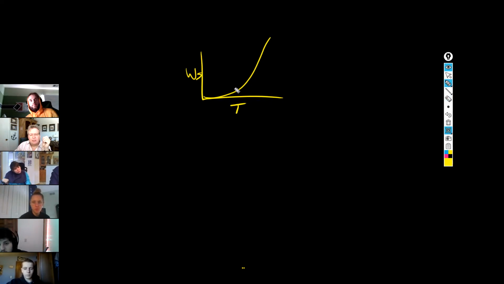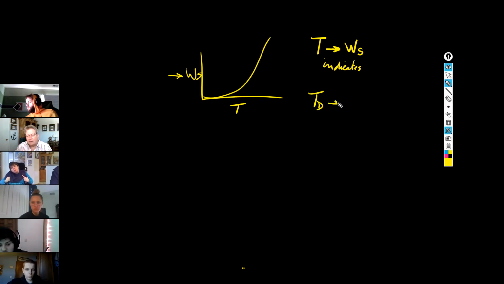So the key thing here is you're reading that graph with actual values, so that if you're given a temperature, you should know what W sub S is. So in other words, the temperature, when given to you, tells you what W sub S is. In this case, we're meaning the arrows indicate. So I give you a temperature, you give me back from the graph W sub S. However, if I give you the dew point, that gives me back W. So you use the same information for this relationship between the dew point and the actual mixing ratio.